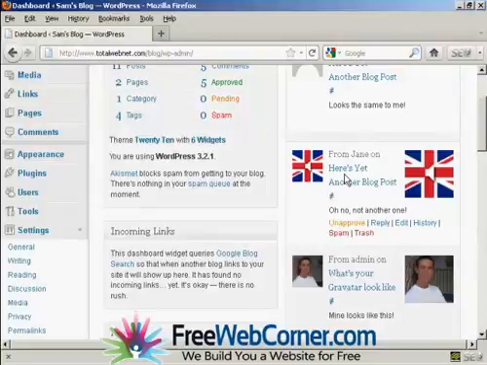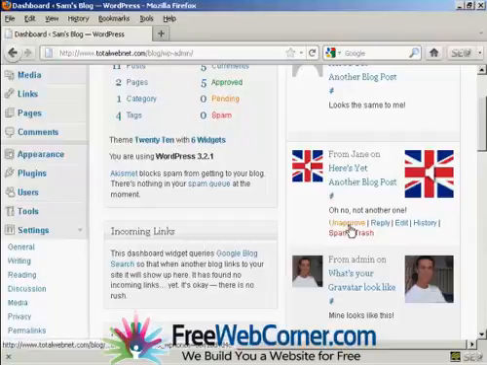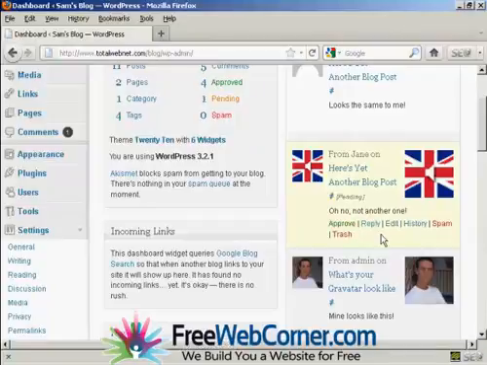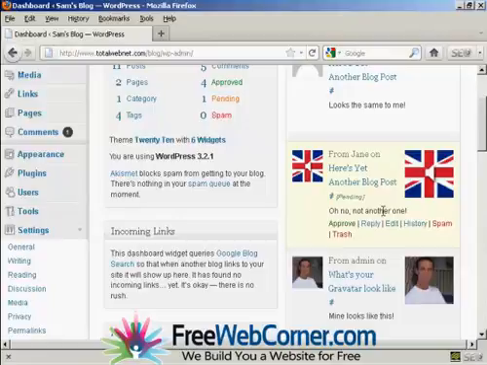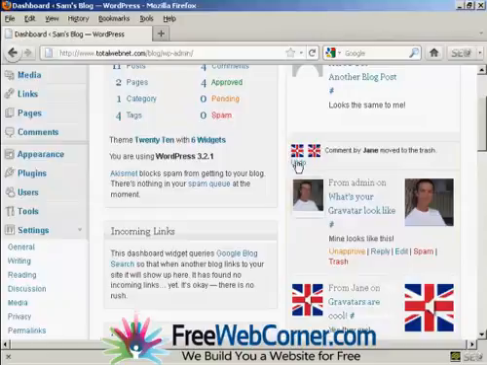Now let's say Jane's comment had been automatically approved because I'd already approved one of her comments already. But then when I come to the dashboard, I decide that I don't really like what she's saying here. I can simply click here to unapprove it, and then that will be taken out and put into the pending file. You can see up here it's now saying that there's one comment pending, and it's also showing that there's one comment needing moderation here in this panel. If I decide that I really don't want it, I can just simply click here on trash, and you notice it says comment by Jane has been moved to the trash.